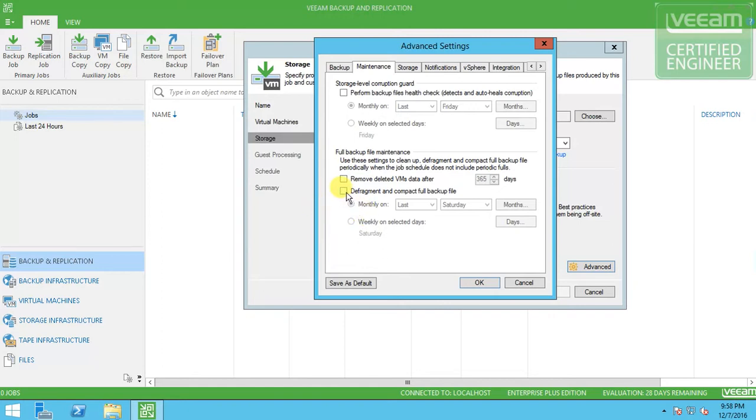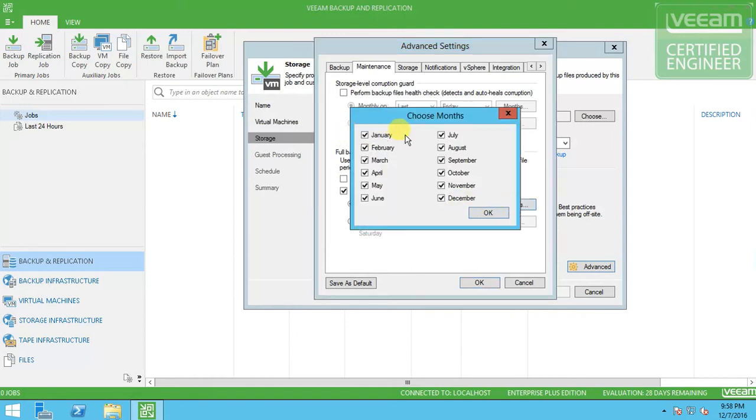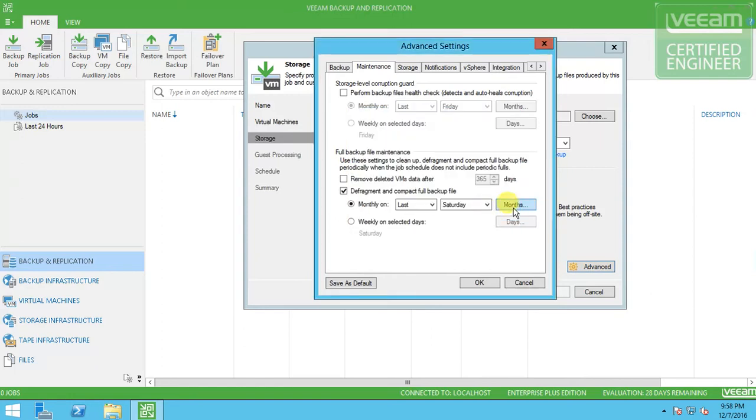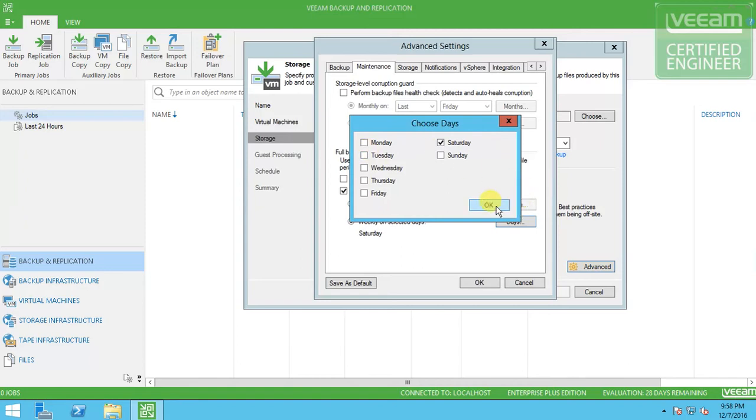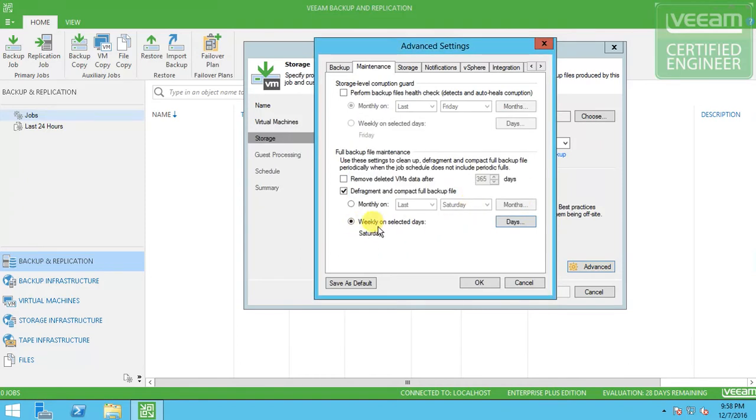Once you check this option, you can select every month, like the last Saturday. This is the default option. You can change it to whatever you want, or you can select the weekdays, which day you need to do it. When you check weekly on selected days, by default Saturday is selected. So I'm going to uncheck it.